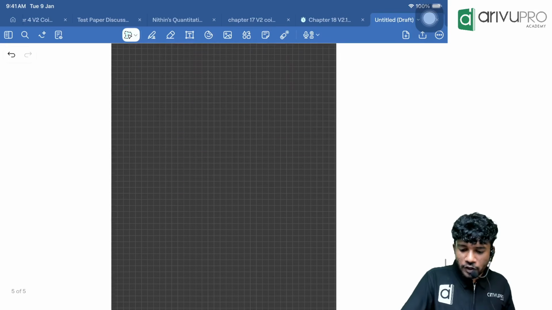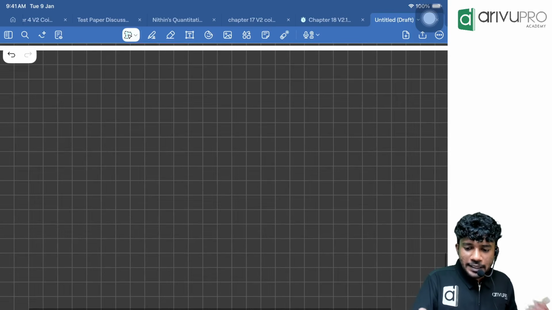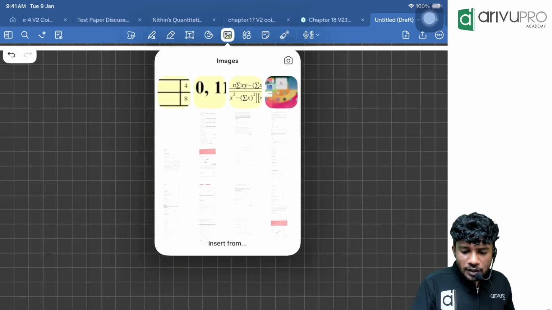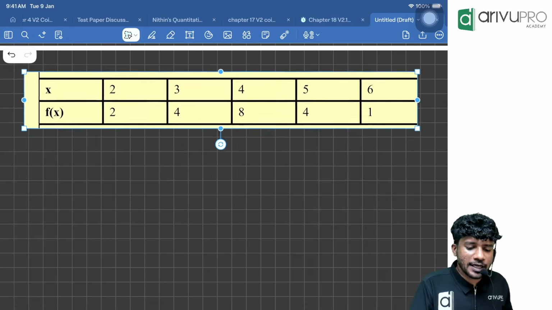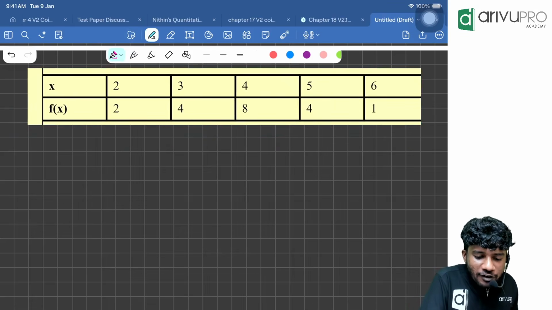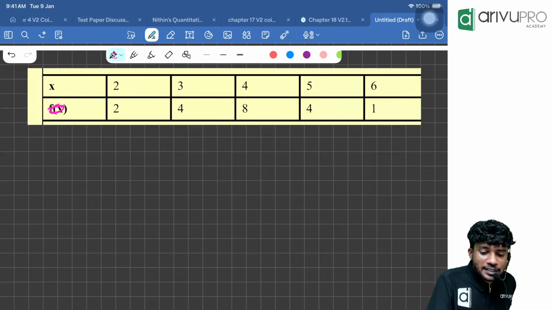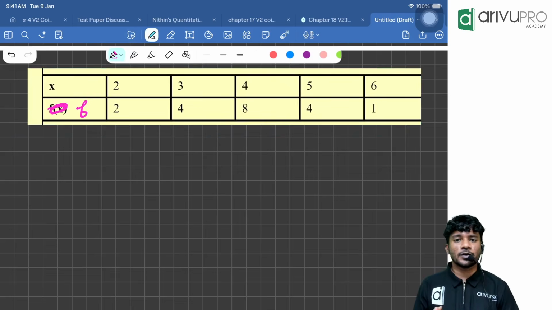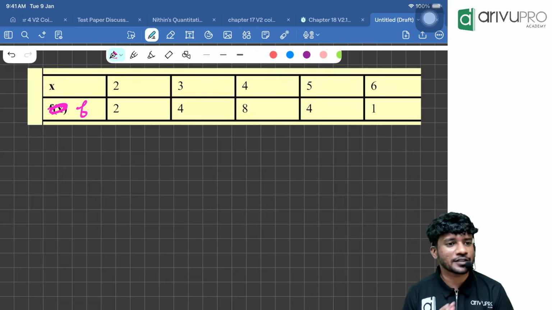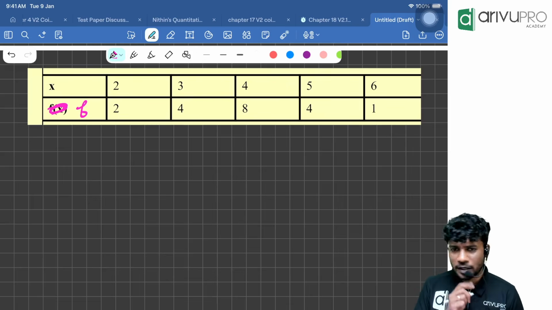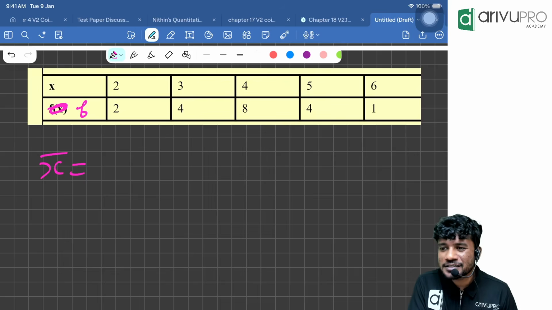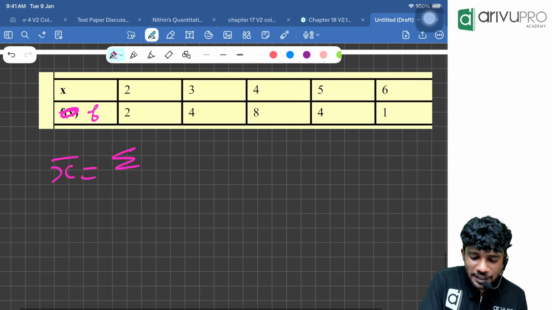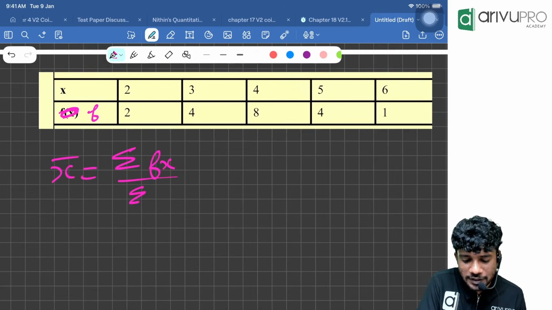So we are going for grouped. Is it discrete grouped or continuous interval grouped? It is discrete grouped. The X value is there, and the F of X value is there, which is nothing but our frequency, how many times X happened. Now, first I want to teach you X bar. What is the formula for the discrete grouped X bar? Sigma Fx divided by sigma F.